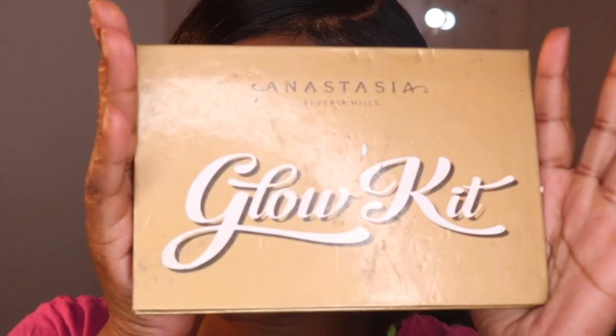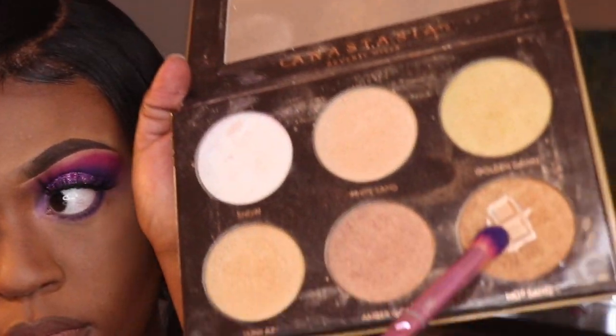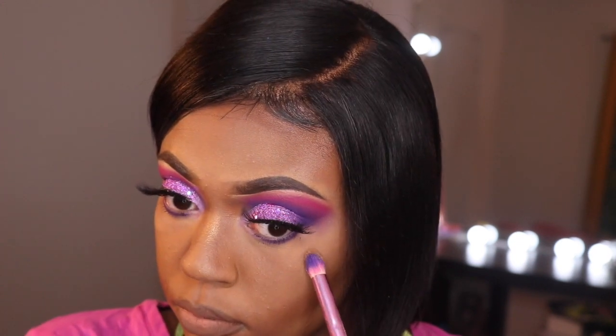On to my infamous glow kit by Anastasia. As you guys can see in the next clip, I have hit pan on Hot Sand, but that's the color that I'm using. It's funny that they rhyme, but I didn't do that intentionally. It just happened to rhyme.